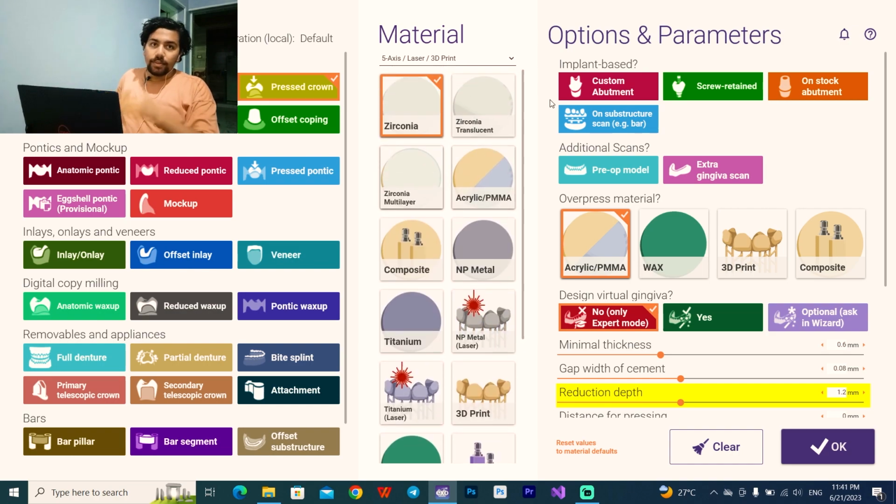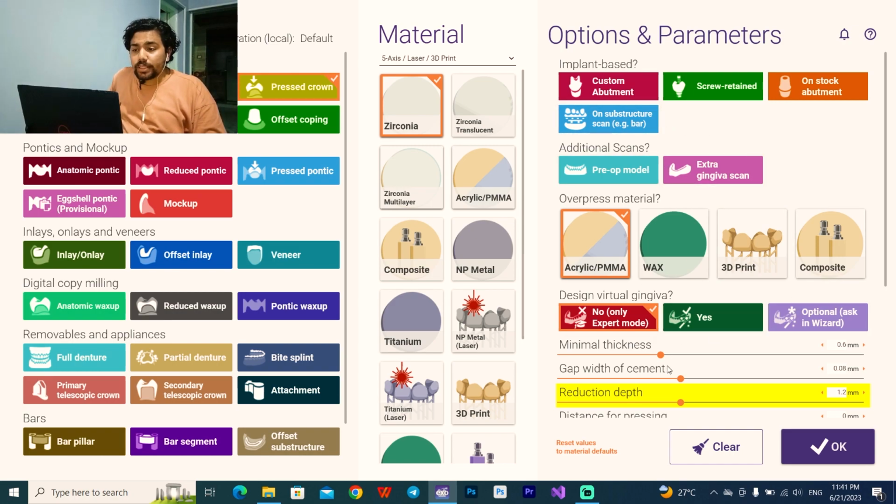If you have a different version of Exocad, the materials and the options and parameters can be different. Here we choose the overpress material, acrylic resin or PMMA, wax, 3D print, or whatever.